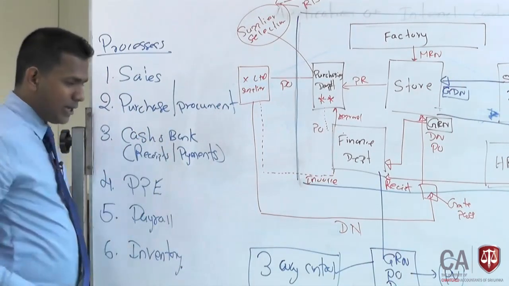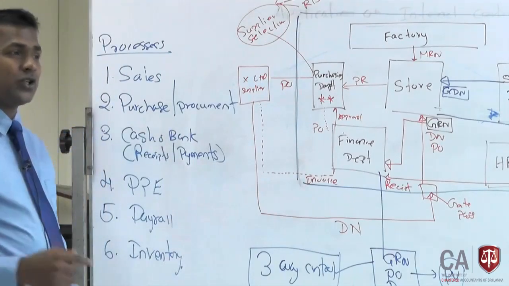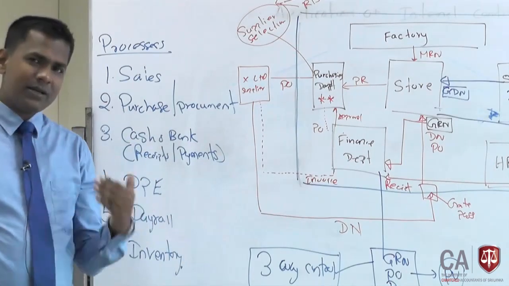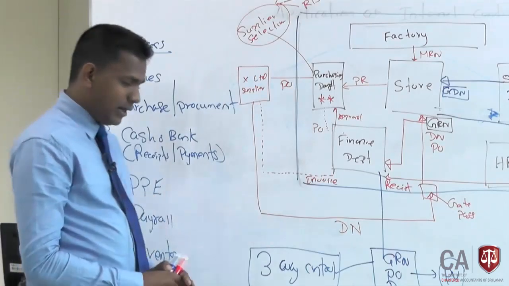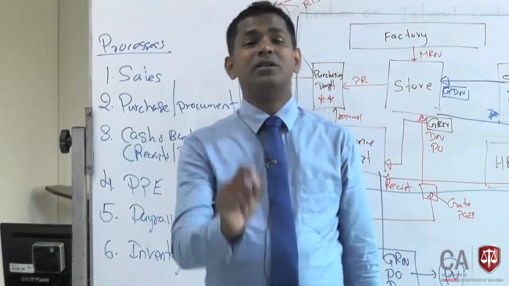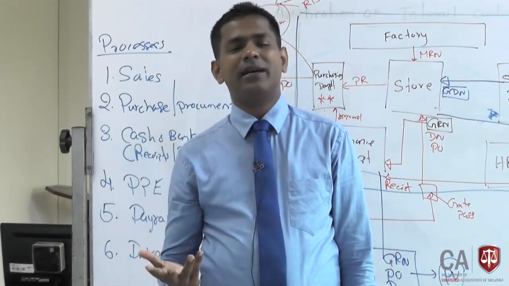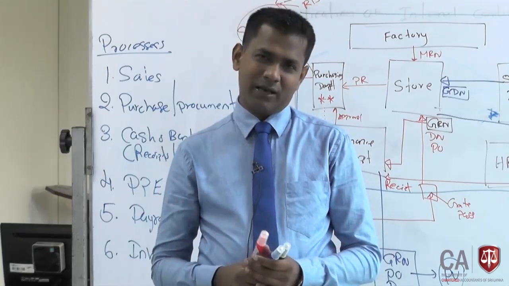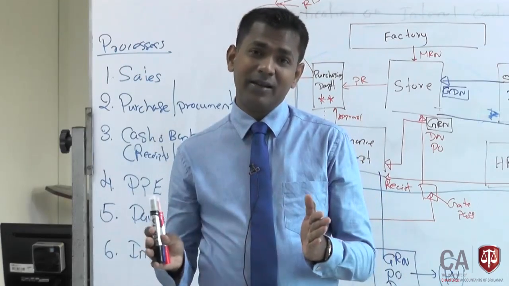And when it comes to cash and bank, another important internal control that you need to remember is the preparation of the bank reconciliation statement. But always remember, only preparation is not enough. It has to be reviewed, and necessary action should be taken by the next level person, maybe an accountant or a finance manager.